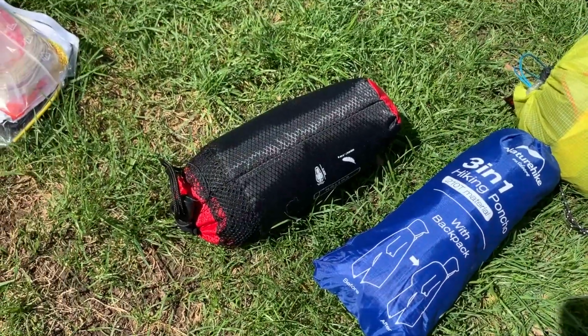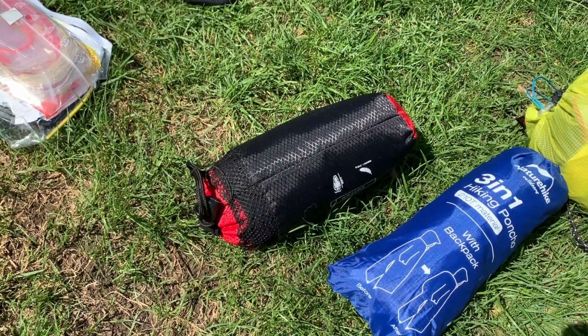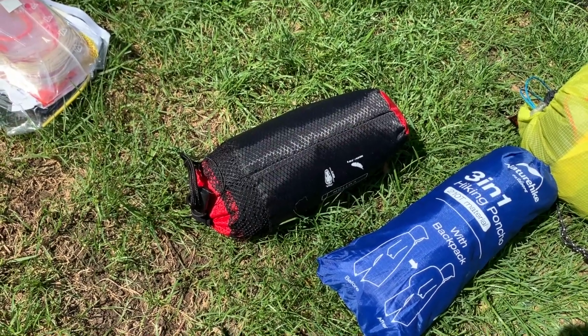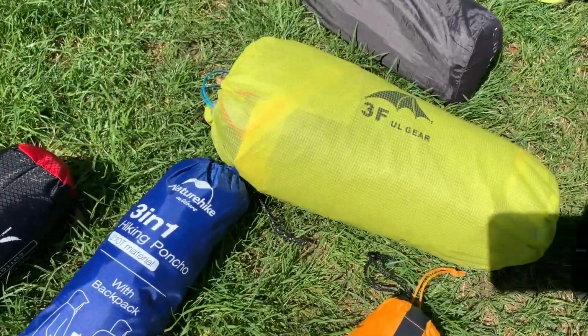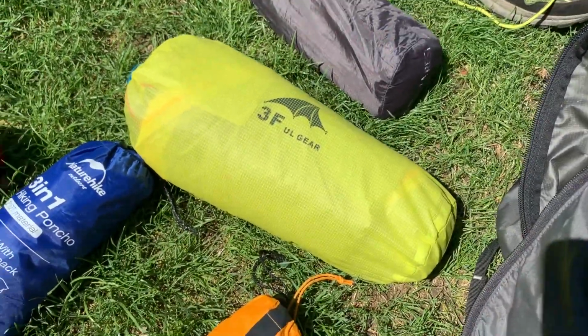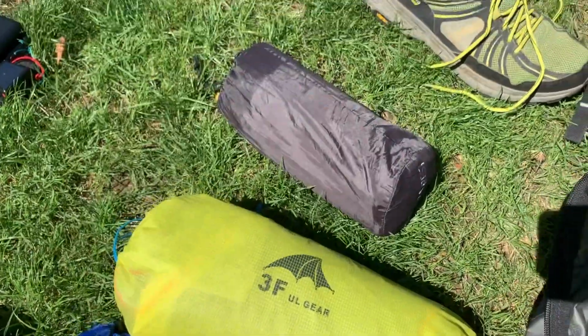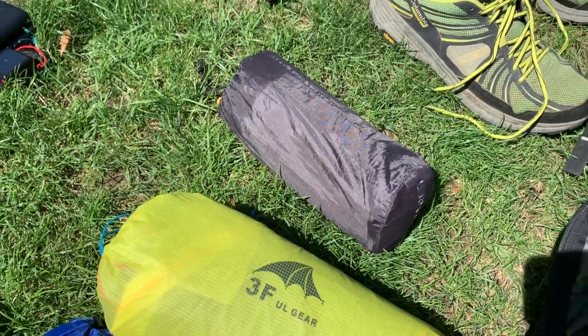Now this thing was my sort of homemade duvet cover, as it were, which I put my wing in. I stopped using it after a while. I found a much better way of sleeping under my wing, so I certainly won't be bringing that next year. Tent, excellent little tent, really good, only 750 grams. Sleeping mat, that's a Thermarest NeoAir, really comfortable.